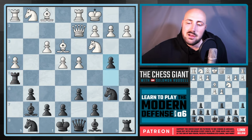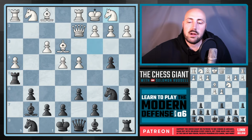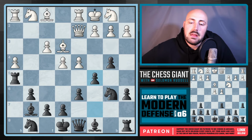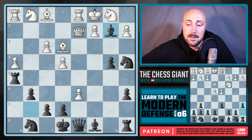There's different moves here. I mean, if the knight wants to go to e2, we could play knight c4 right away. If knight b1, c5, another key idea that I've seen in many different things, the Hippo, the Pirc, the Modern, all this kind of stuff. If white takes, we have knight a4. That's the whole idea. We're not planning to take, guys. Trust me, that would be bad. Knight a4, and we're threatening checkmate. If you want to take, I mean, good game, right?